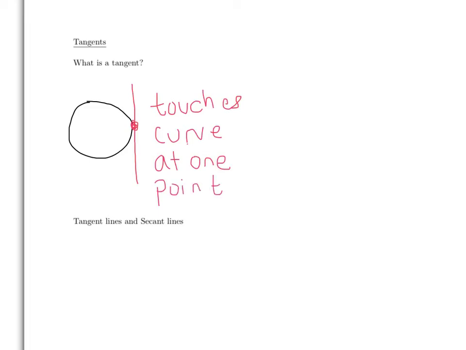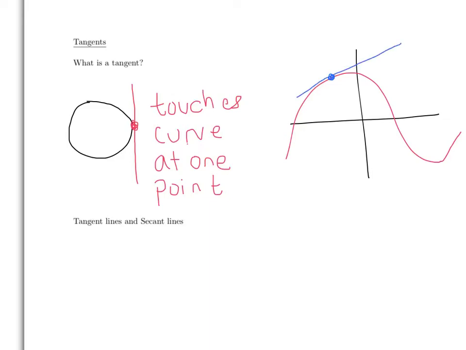But what we're going to do in this class when we talk about tangents is talk about them more generally. If you have any sort of function, looks like this maybe, then we can talk about the tangent line at any one point. We could pick this point and draw the line that touches at that one point. Or pick this point right here, or a point here, and draw the line that touches at that one point. That doesn't mean that it may not intersect the graph at a later stage, way over here or something, but it's really the line that touches right there at that curve at that point. And I don't think any of these necessarily do that exactly, but hopefully you get the idea.